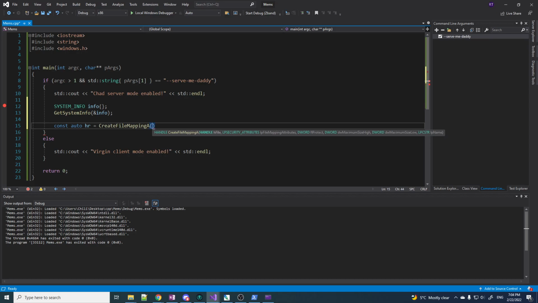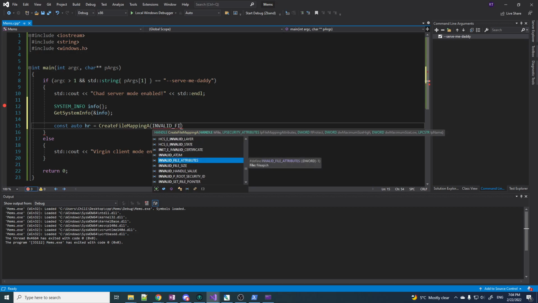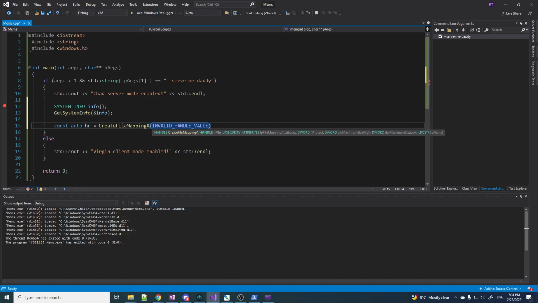Okay, so hFile, we know this one. It's got to be INVALID_HANDLE_VALUE. I was wrong, handle value. There we go. And that's to tell it, no, we're not going to be mapping a file on the file system. Just going to be mapping some memory, and you can back it up into the swap if you need to. Security attributes, that is a pointer to a structure. We don't care. We're not going to worry about security right now. We're just messing around. Famous last words.